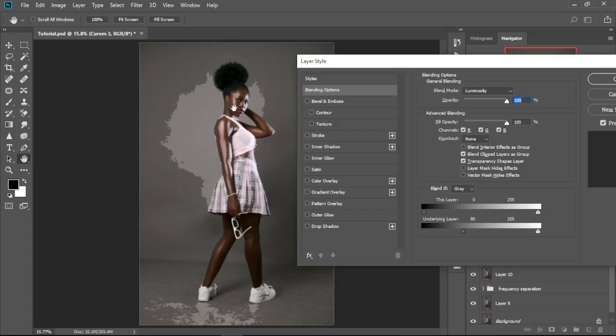I split the underlying layer in two by pressing and holding Alt and clicking on the handle, then playing around with the sliders to perfectly blend the effect on my image.